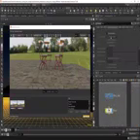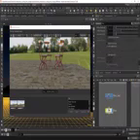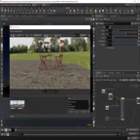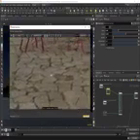We'll turn back on tessellation and enable the displacement. See what it looks like. Refresh the render. Yeah, I think that's looking kind of nice.